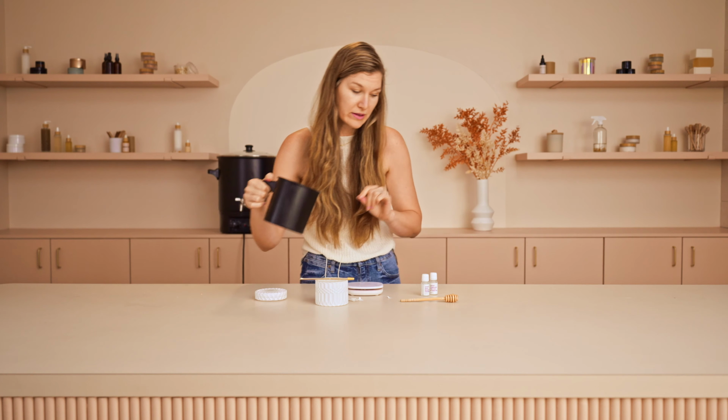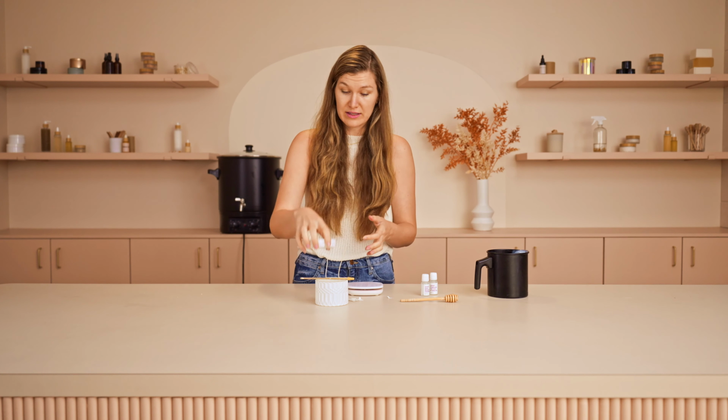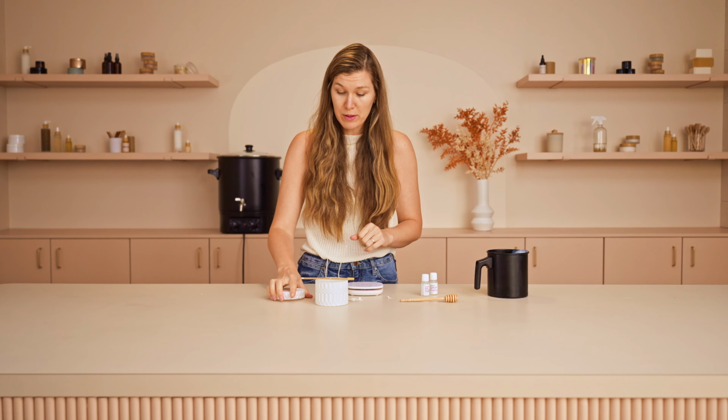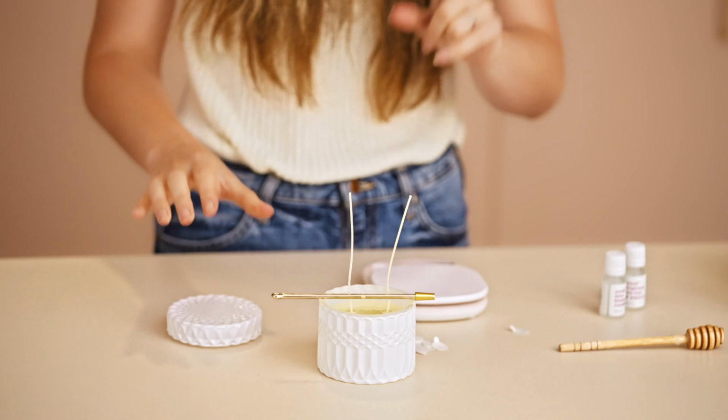Whenever you're pouring a candle with a lid, a little tip is just to ensure that you don't pour it too high, because you need to leave space for the lid to go down on top of the candle, especially if your lid has a gasket. So be mindful of that. With the posh vessel, the lid sits right on top, so I'm not too concerned about it.